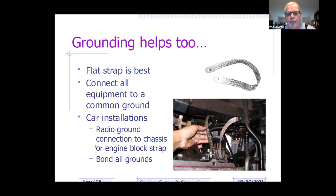Grounding helps too. Flat strap is best. Connect all equipment to a common ground. You know, in your car, a common ground would be the engine. It might also be the body of the car. But all of those should be bonded together to help give you maximum shielding from any engine noise or engine ignition or computer noise. But flat strap is best. Connect all equipment to a common ground.